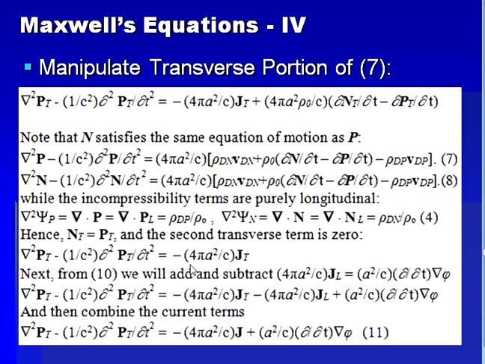Next, from equation 10 on the previous slide, we had a relationship for the longitudinal portion of the current and the gradient of phi, such that we can add and subtract one term and the other from the initial expression, since we're essentially adding 0, since the two terms are the same. As a last step, we can combine the transverse and longitudinal current terms to arrive at the following expression, equation 11, which we will bring down to the next slide.